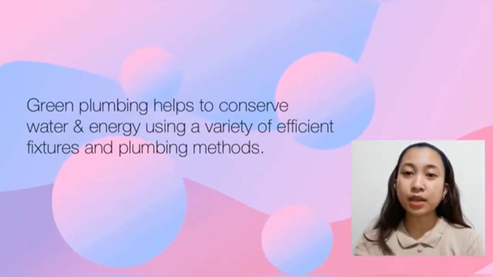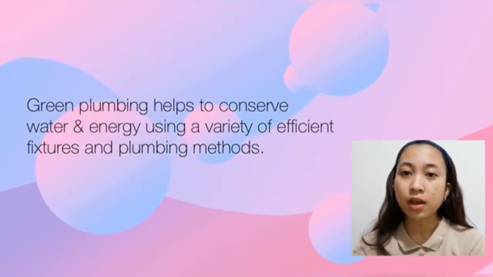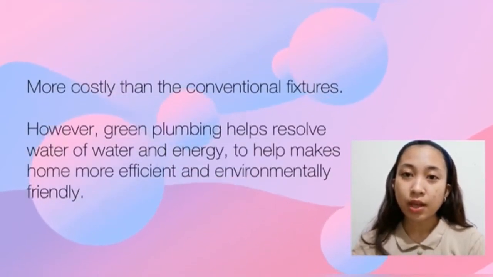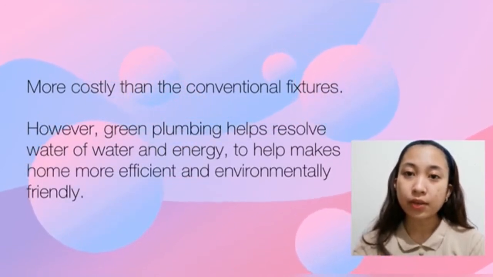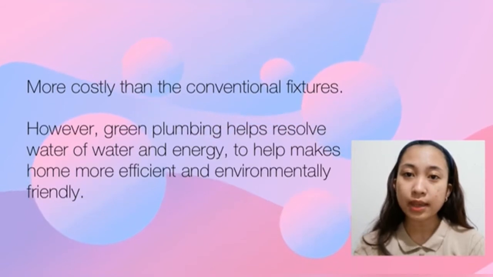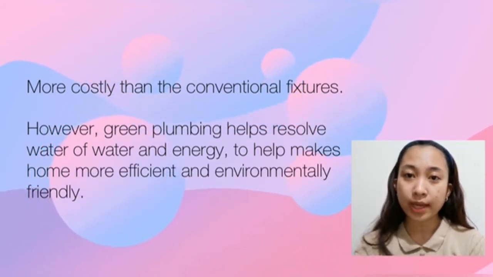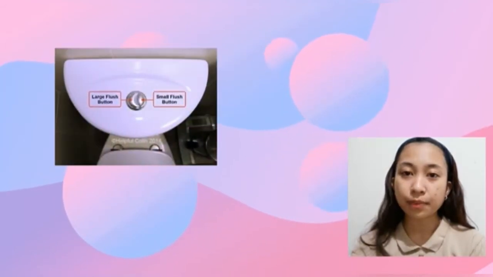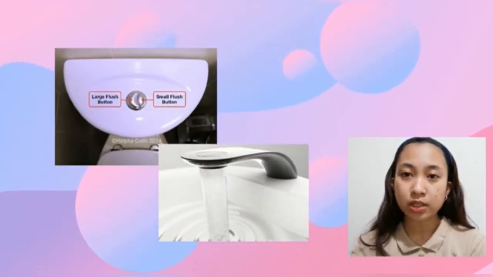Green plumbing helps to conserve water and energy using a variety of efficient fixtures and plumbing methods. Green plumbing fixtures provide a home with many diverse benefits. The green plumbing fixtures are more costly than the conventional. However, green plumbing helps resolve this waste. They are also typically quite easy to install and often don't require professional help.